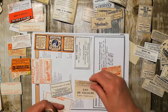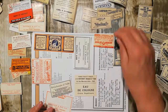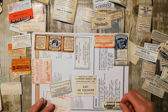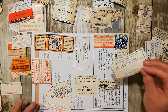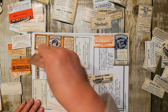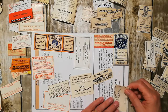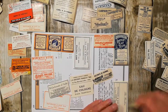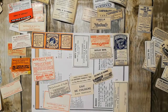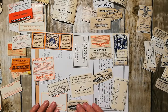These thin ones, I think, need to go over the... there's nothing much underneath it. Them ones cover better, don't they? See, they're quite thick. You can see it through it a little bit, but once I've started building it up, it might be okay. That's a gummed one. Let's put that down there. Oh no, you can see that through there. Let's put it over here then. No, this is the problem I'm going to have, because there's quite a lot of blank space. That's a pain, really. I don't know, maybe I should do this on just plain paper. Seems to be able to cover it up better.